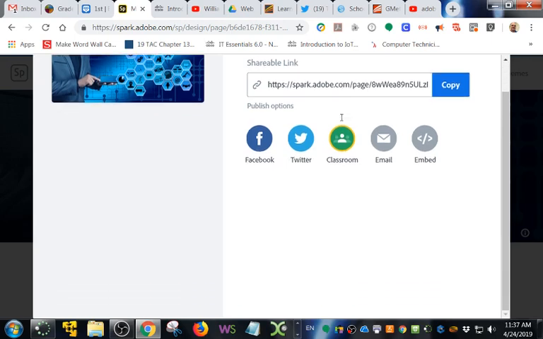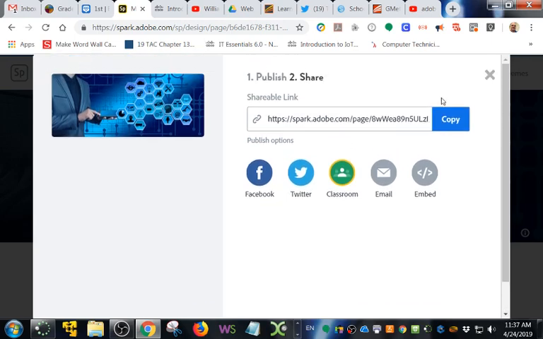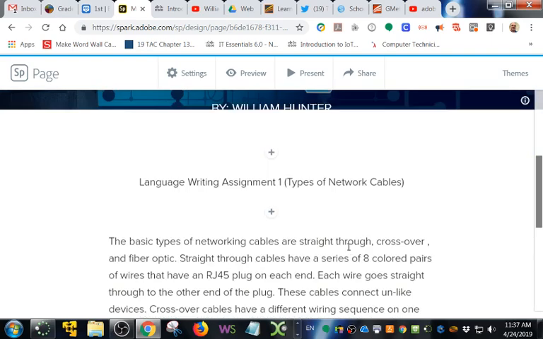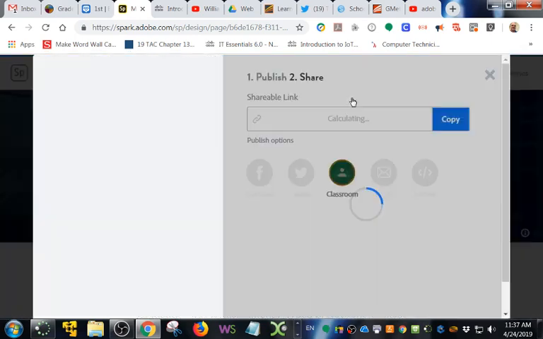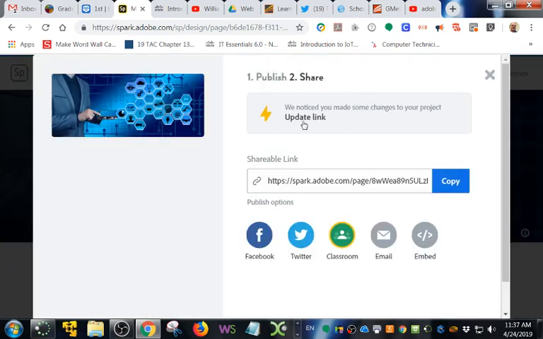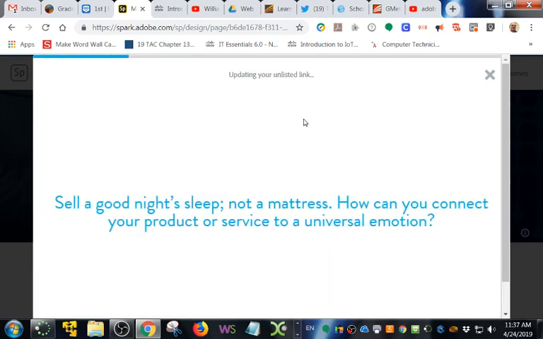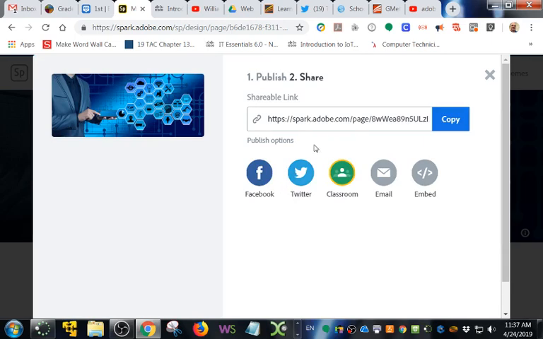And so whenever you make a change in there, let me make a change here. I'm going to go ahead and put a 1 right here, just that way I did a change. Go ahead and hit share and publish. It comes up with this update link, so I can click that and it'll run it. Gives you some goofiness, but then that's pretty much saved from that point on.